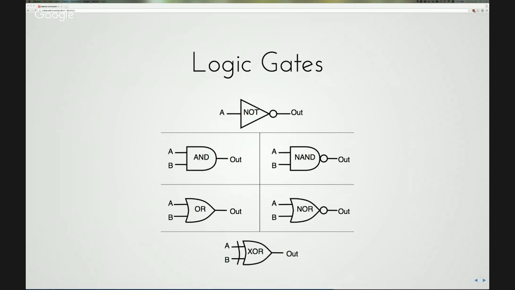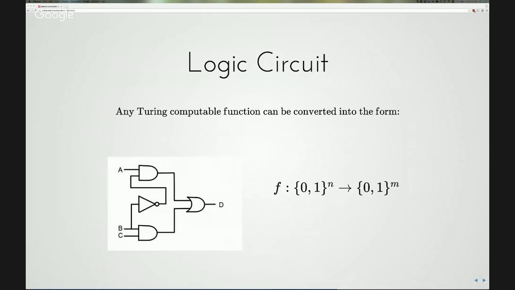Well, let's take a look at how our regular computers work. They work with bits. We run them through logic gates to perform interesting computation, and with these gates we can start building interesting circuits. In fact, any Turing computable function can be converted into the following form, where an arbitrary logic circuit takes n bits and outputs m bits. In this example, you see in the photo n is 3 and m is 1, because it takes in 3 bits and outputs 1 bit. And of course, there's universality. If you're familiar with the NAND gate and fan-out, they can represent any arbitrary logic circuit.